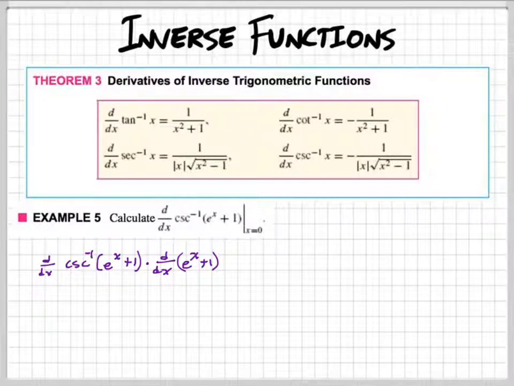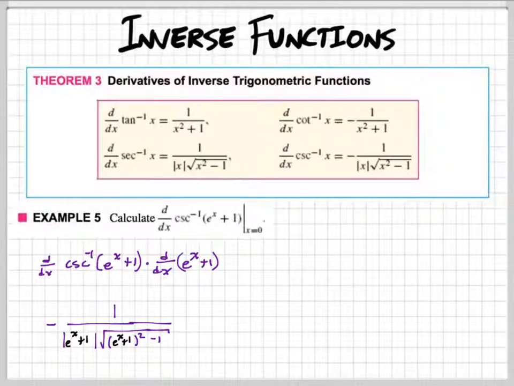Okay, so the first one, we're going to use that nasty formula. So because it starts with C, it's the bad guy, so we put a negative. We have the absolute value of something big and nasty, square root of something squared. I'm going to need more space than that. And then minus 1. That's all underneath the square root sign. And then we have a 1 up top. All right, what are we plugging in there? We have e to the x plus 1, e to the x plus 1. Okay, so that's the first derivative. That's kind of cool. That's just a formula for the derivative.